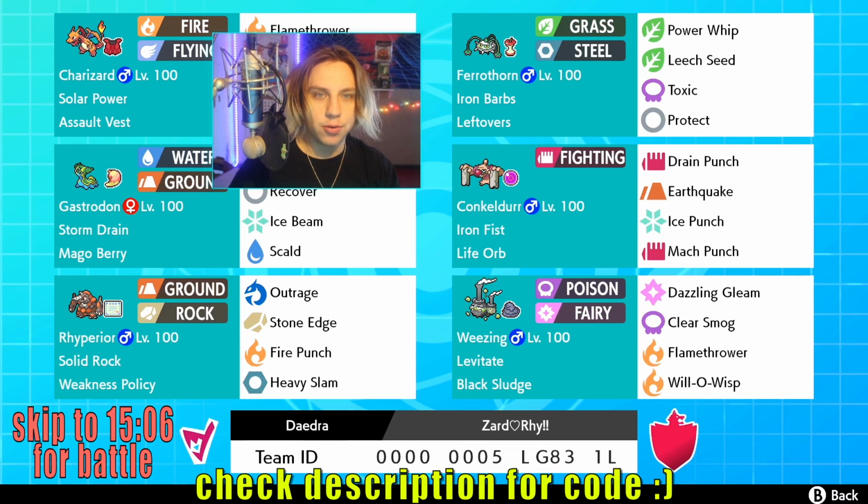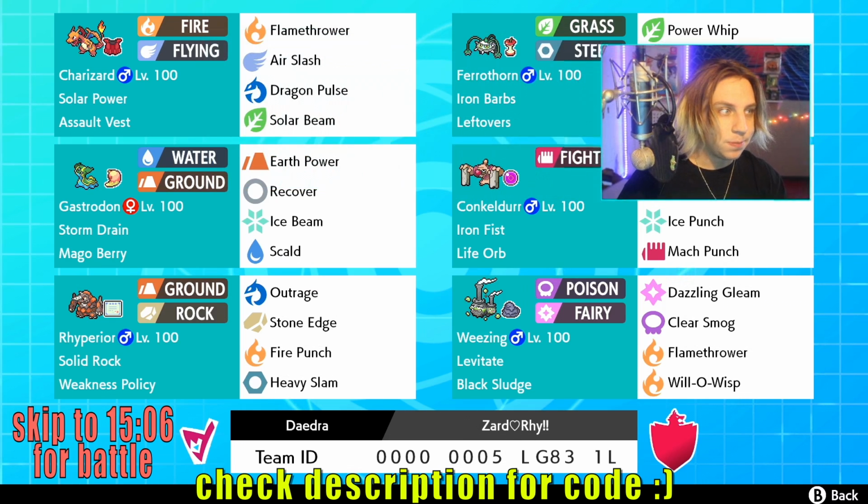So yeah, Ferrothorn's really, really good against things like Excadrill as well. Another answer to Excadrill, you just Toxic it. You could even just Toxic a Dynamax Pokemon. If a Pokemon's setting up, you always want to Toxic it. And with Toxic, the longer a Pokemon's on the battlefield, the more damage it takes. So yeah, it's really good stuff.